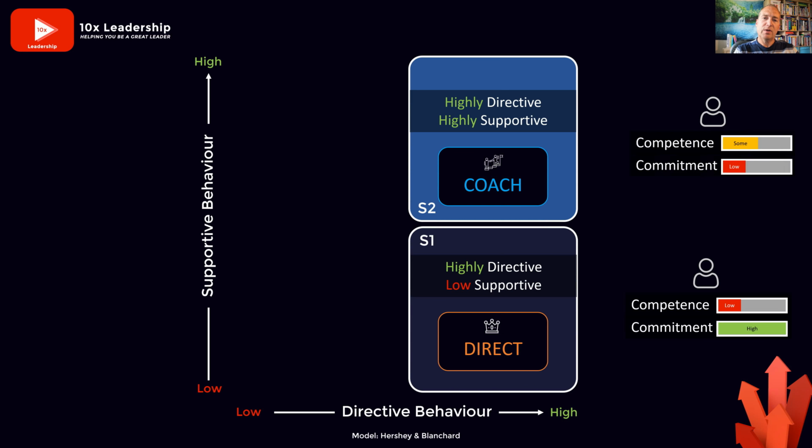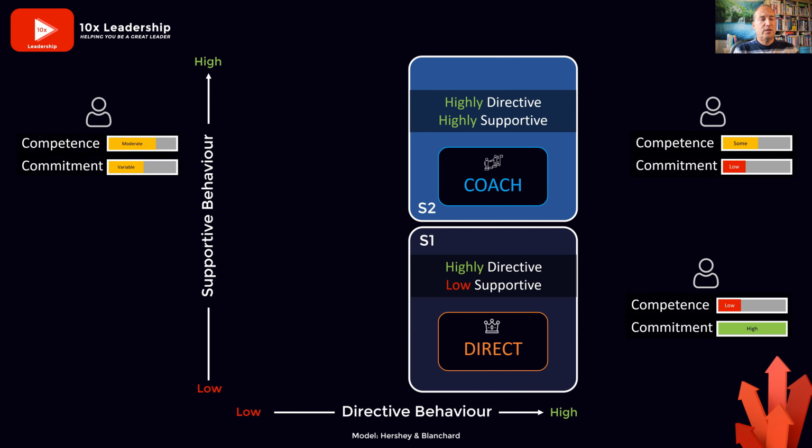So why am I pointing that out? Well, I don't want you thinking that you have to apply exactly the same leadership style to the same person all of the time, based on how long they've been in the organisation or the company. This is about assessing the situation that the individual or the team is in, and determining for that particular activity what's the right leadership style that you need to demonstrate and employ to get the best out of the team or the individual. Hopefully that's clear.